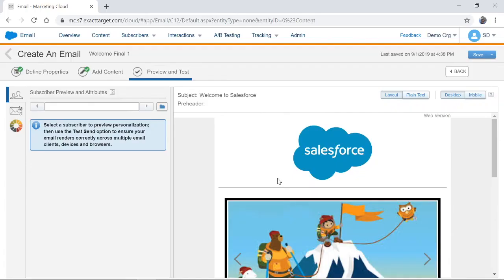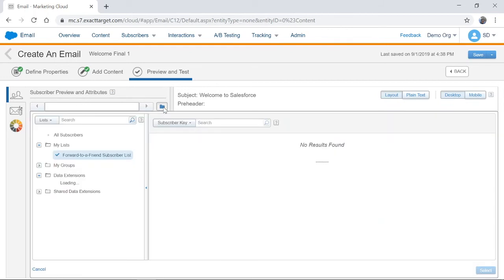In this step, I wouldn't be able to show and tell, as I haven't set up any list or data extension to show you what the preview would look like, but I can talk through it. Basically over here, what you need to do is, once you have set up a list or a data extension, you select that list or data extension, and upon selection, you would be able to see how exactly your end user is going to see the personalization strings, if you have entered any, for example, hello Mr. John, or whatever the first name or last name, or any of the other personalizations you have set up in the email, you would be able to preview that.